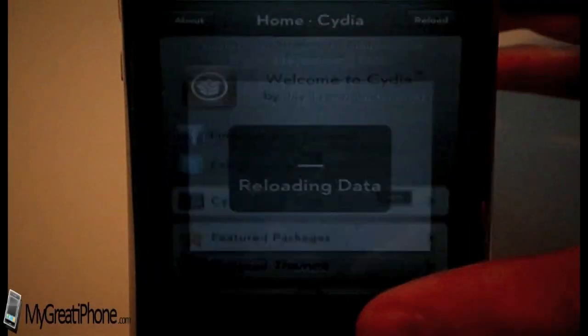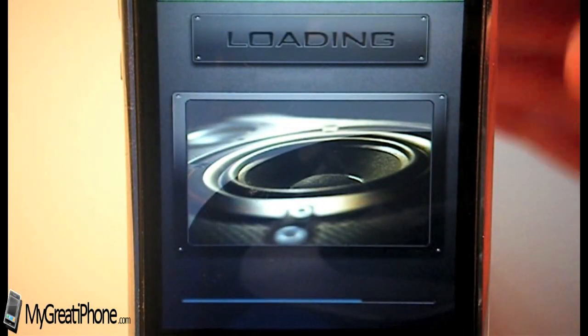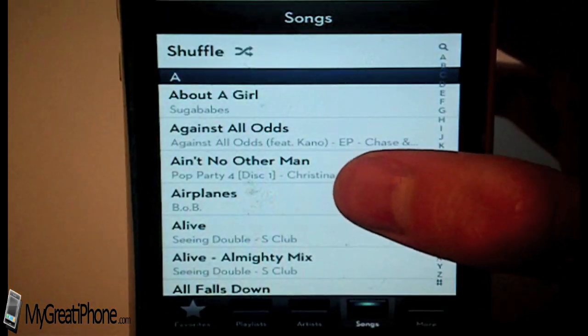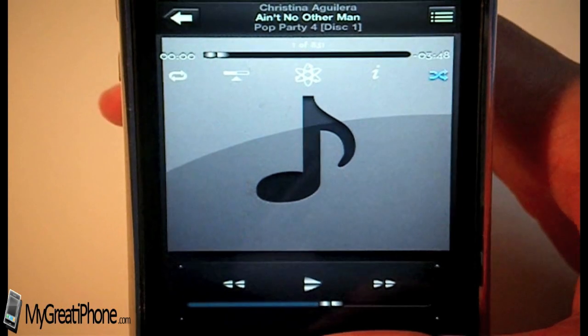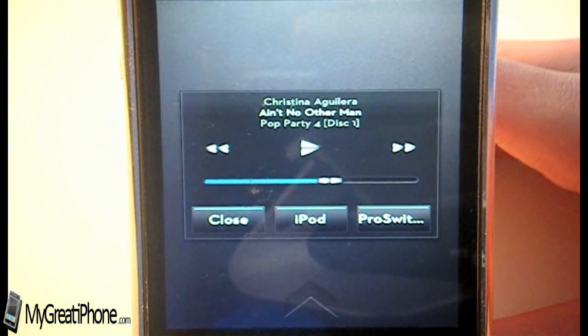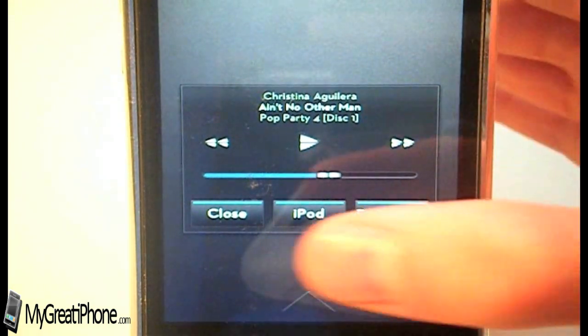That's pretty cool. When you saw me load up the music controls, it done the same thing. So if I play a song real quick, I'll just show you again in another scenario. And I'll play that as well then. Okay, so we exit out, and you can see the music controls does exactly the same thing. So I just thought I'd show you that. I thought that was pretty cool.